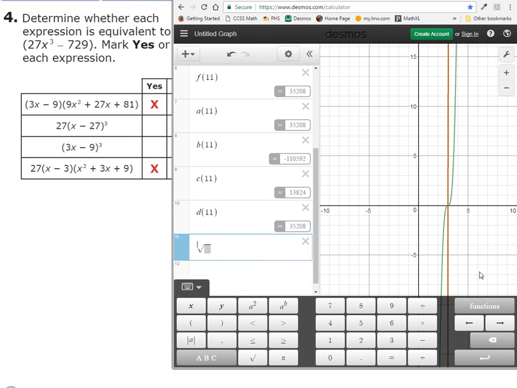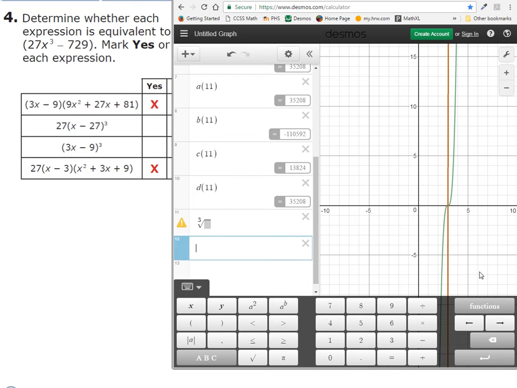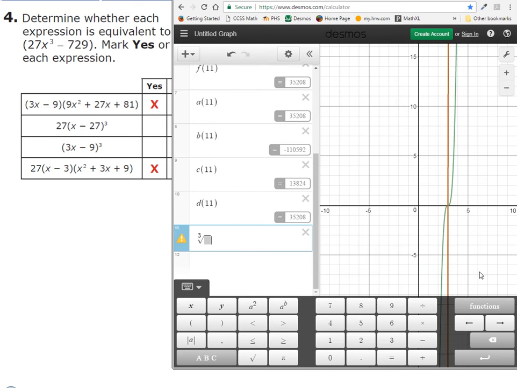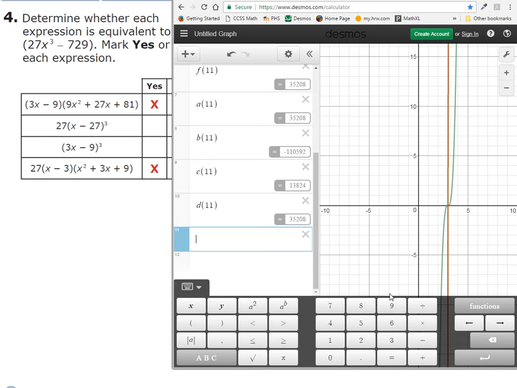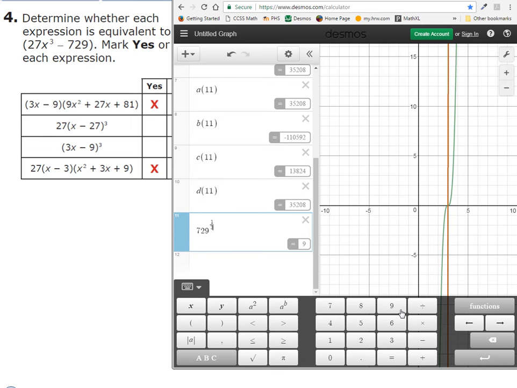So we can do a cube root if we want to, cube root of 729, right? And that gives me 9, okay? Or instead of a cube root, what would that exponent be? 729 to what power if it's a cube root? To 1/3, yeah. So I could do 729, and then I just hit the caret to get up to the exponent, to the 1/3, and it's 9. Okay, either way.